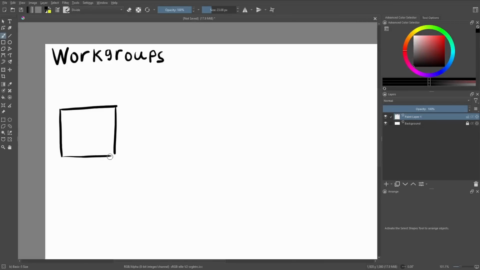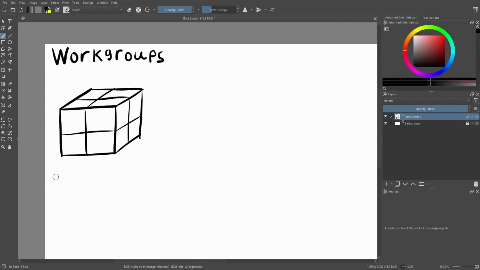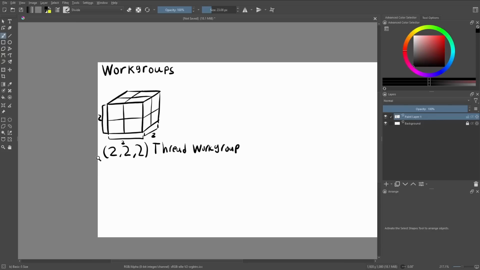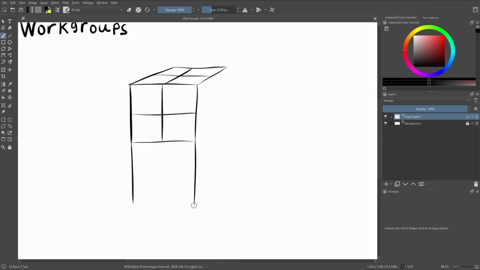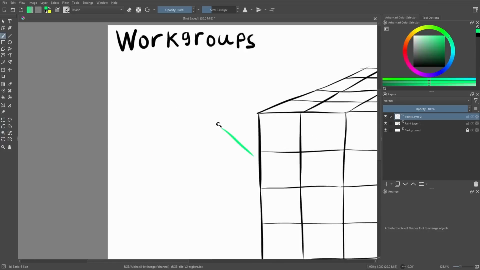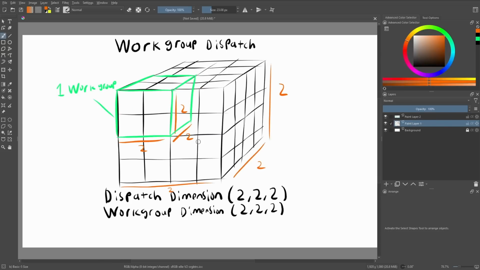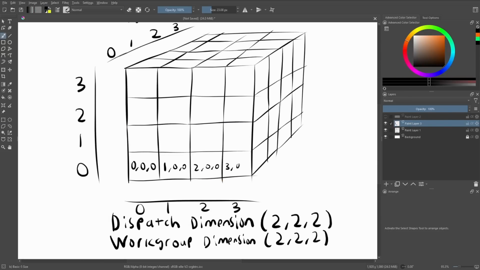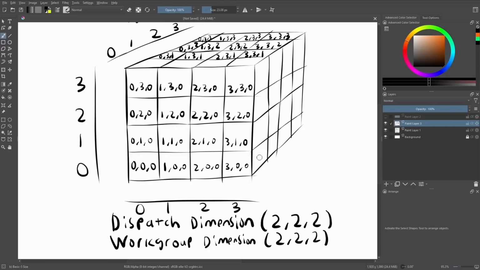The first concept we need to understand are workgroups. Workgroups are basically a block containing worker threads. The worker threads are the ones actually performing calculations by executing a certain function in parallel. Compute shaders function by dispatching multiple workgroups and arranging them in a block just like worker threads are arranged in a block within workgroups. Each worker thread has a global invocation ID, which is just the position of the worker thread within the entire compute shader pass, or to be more blunt, its position within the block of workgroups.